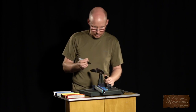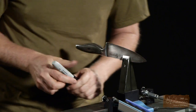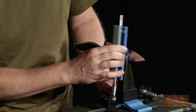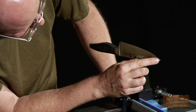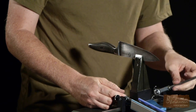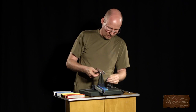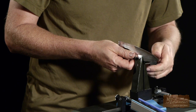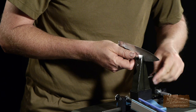So now we've got the knife shifted back a little bit, and we'll recolor in the edge again. And again, just make some light passes down the full length of the blade. And again, we're just looking for what's happening. And we're, again, taking off the Sharpie all the way out to just right at the tip. There's just the slightest little bit left. So we'll bring the knife back just a little bit more, insert our depth key, loosen up the vise, and reclamp.